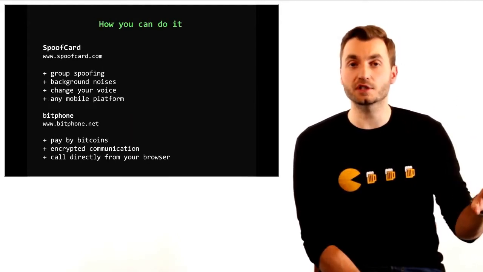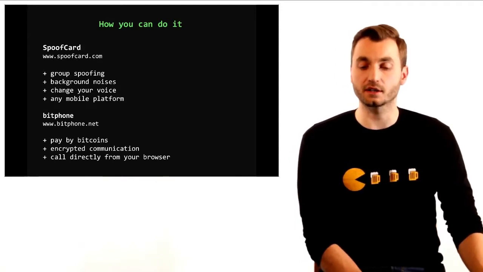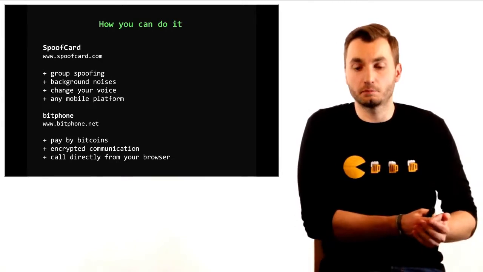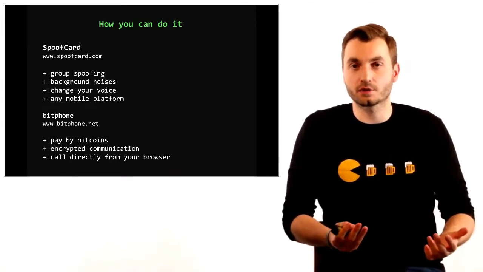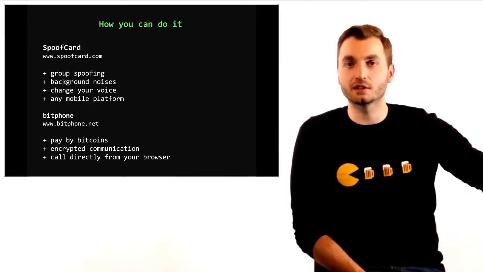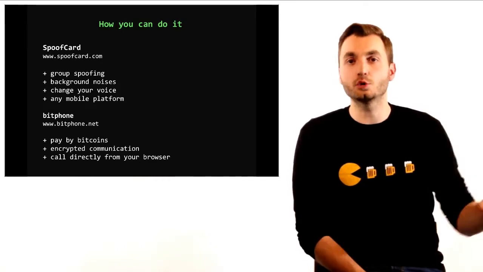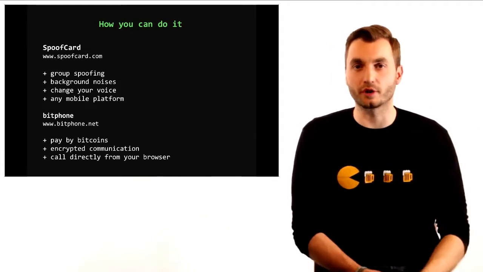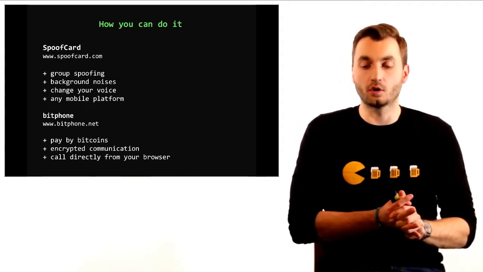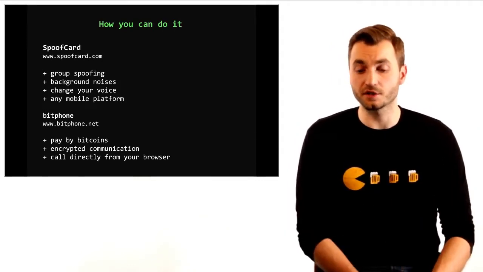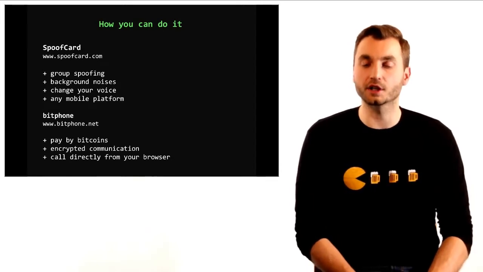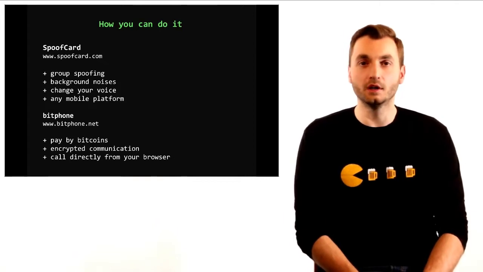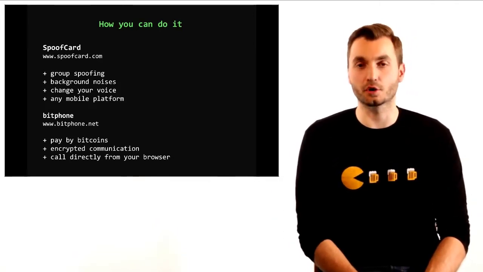There are 2 services. One is called Spoof Card. The second is called Bitphone. So again, these are normal, proper services, because it sounds strange, but this is actually legal, for example, in the US. In the US, you can spoof your number unless you use it for illegal purposes. So these are normal legitimate services. For the Spoof Card, you can actually change your voice. So if you don't want to sound like a woman, you can change your voice to a man.